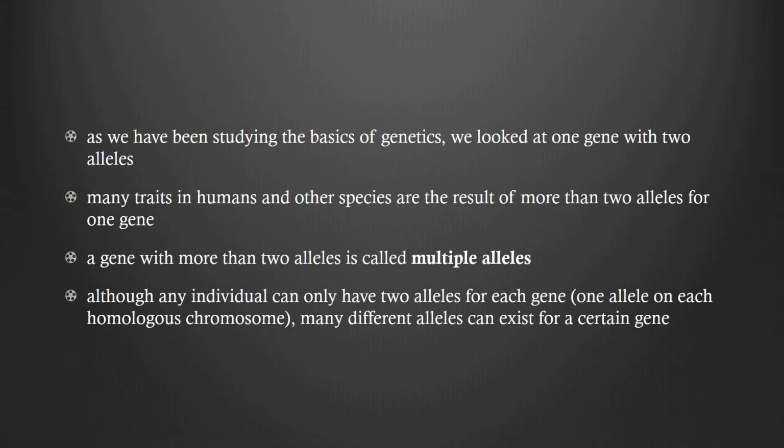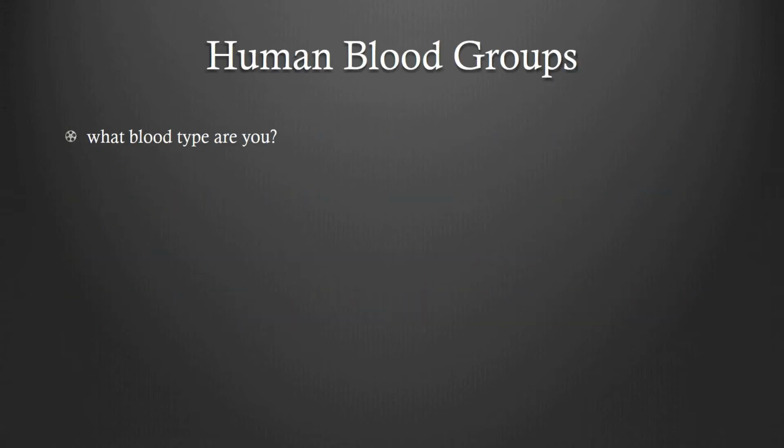So multiple alleles also determine something that we're going to talk about today called our blood groups. So we have to think about what type of blood you have. If you don't know, it's a good idea to get to know what your blood type is, just in case something happens, or if you want to give blood. I mean, they can determine what blood type you have regardless, but it's good to know sometimes.